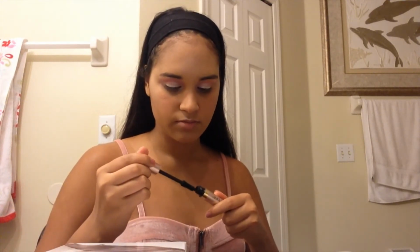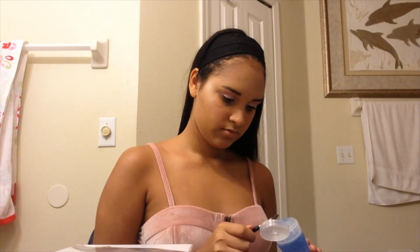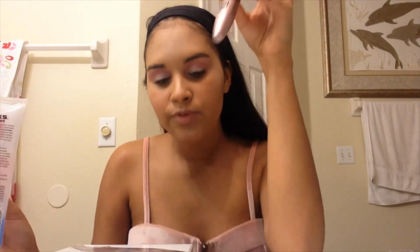First, I'm going to go in with this mascara. Okay. Now that I let that dry a little, this is a trick that I learned. So you're going to take gel to kind of like primer for your eyes before putting on this one. This one, since it's waterproof, it'll be easier to take off later. So you're going to put gel on your eyelashes.